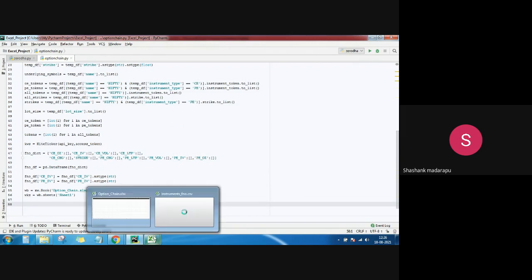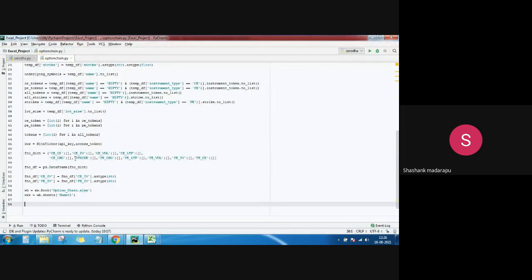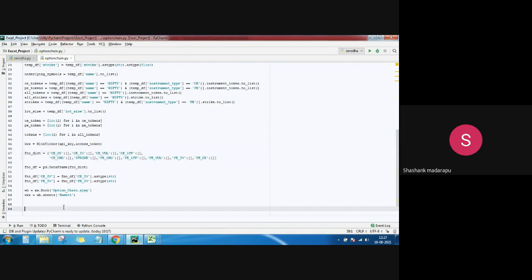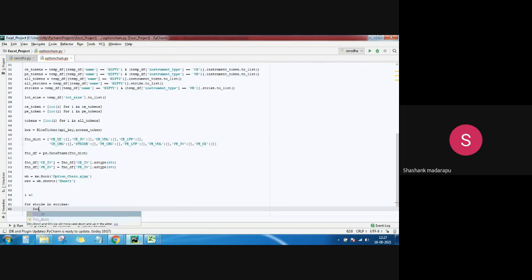And here what I want to do is the middle column, the strike column which I already have, I want to pre-fill that with the strike prices, because strike price is going to be fixed. All the other data Zerodha is going to give me. So let us fill that strike column. We'll loop through it for each strike that is already there in the strikes list. You go to FNODF, and at this position.